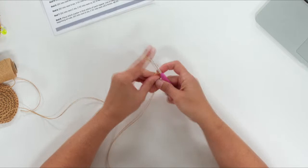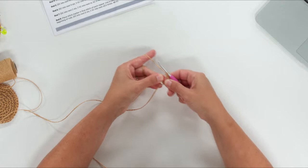And then I do one chain right here, chain one, and that kind of anchors it to my loop. Then we are going to start, oh, I forgot to mention, we need a crochet hook for this project.